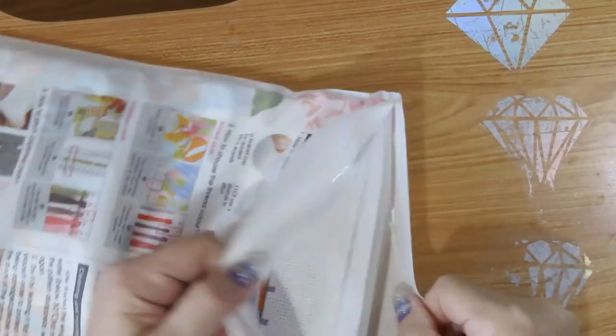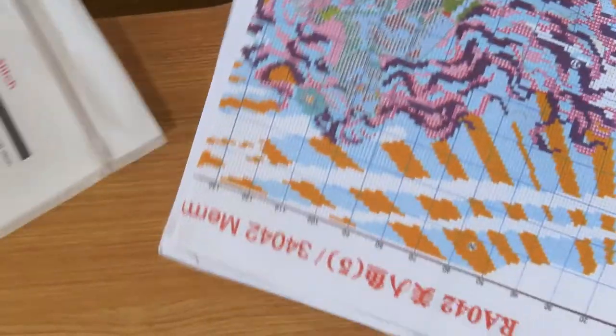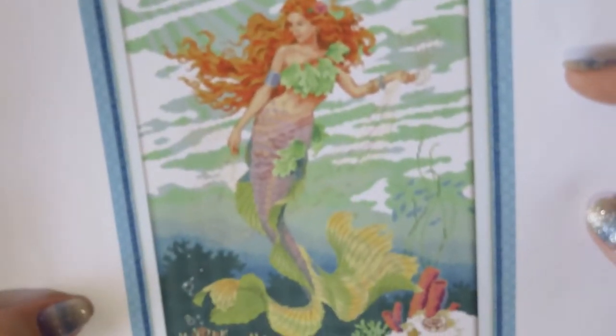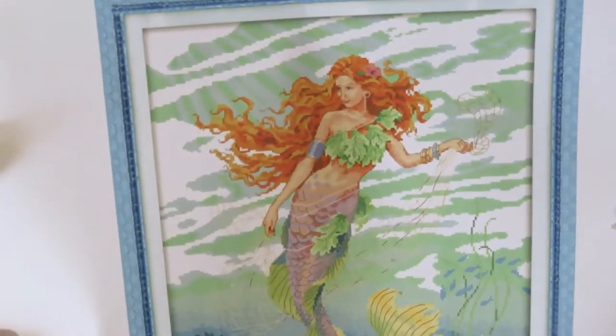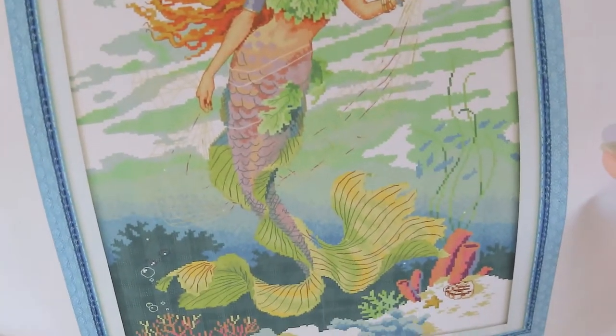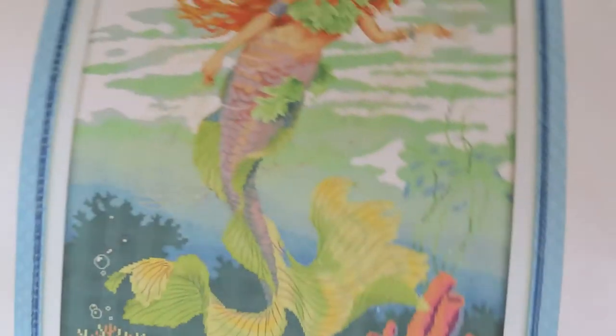If I finish the mermaid that I'm doing, I'm gonna do the activity, but not anything mermaid alone. There's a lot of activity that lasts more than 1 month. I'm sorry, I'm too busy for a 1 month thing. So, this one. This is the other one that I'm planning to do if I finish the other mermaid on time. This one is 43 by 56 and it's a 14 count. And I'm tempted to start it too. But I'm not gonna do that, because I already have the little cat.